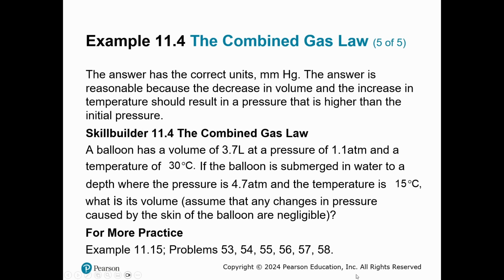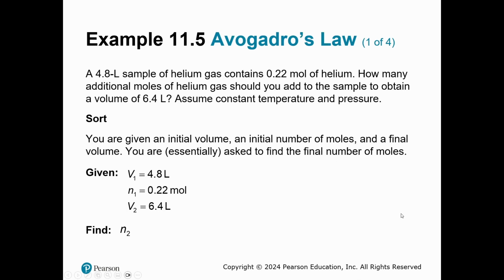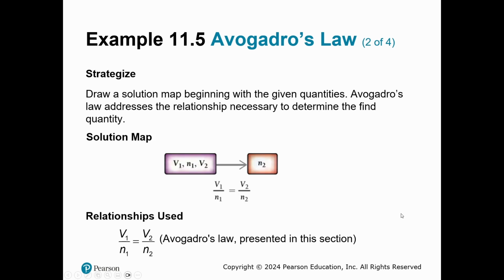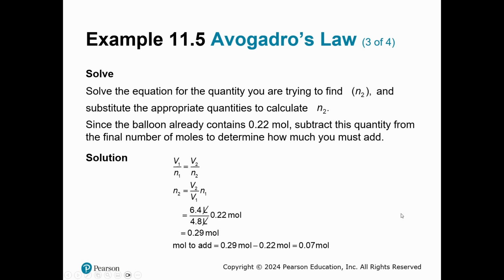So, more examples of the combined gas law. Avogadro's law relates volume and moles. Everything that's related to moles gets named after Avogadro since he came up with the idea of the mole. Again, he's not a chemist, he's a physicist, but we could rearrange for n. Volume and moles are directly proportional, so we're going to have a similar equation as we did for volume and temperature, 1 over the other. We could reciprocate this if we were solving for moles. That's what I would do in this case since we're missing our n2. But what they do is they multiply and divide. Not a big deal.